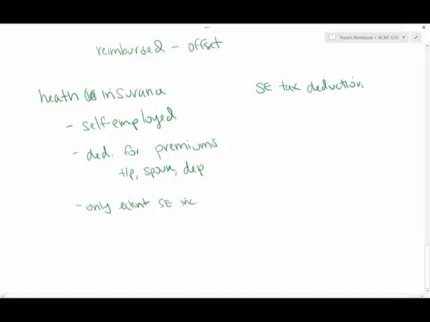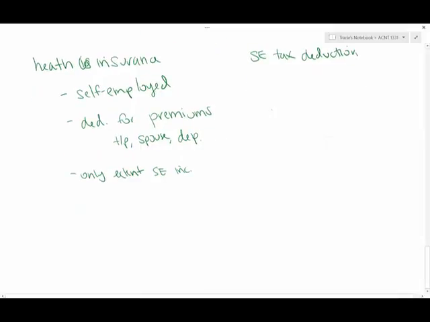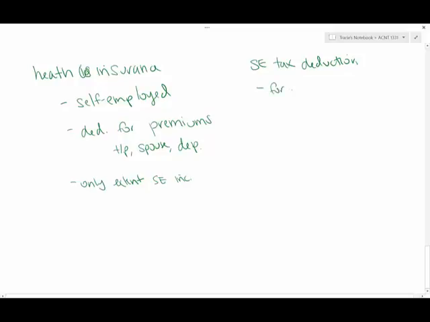So when we have an individual who has self-employment income, they are subject to self-employment tax, and they're going to pay both the employee and the employer's share of Social Security and Medicare taxes. Because if they were a Schedule C, or if they were a regular corporation, they would be allowed a deduction for the employer portion, they're going to be allowed a deduction on their tax return for the employer portion.